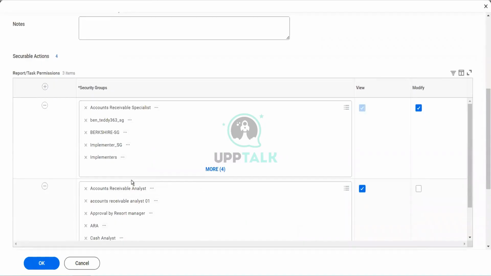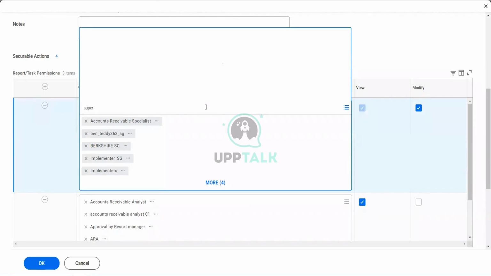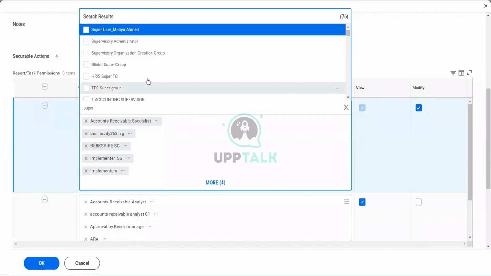Like this, all the things come from experience. Only by working one day or two days in security, you cannot be the champion of security. It's a big module. But all these small observations and learnings come from practice and experience only. I request both of you to do a lot of practice.